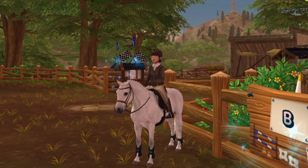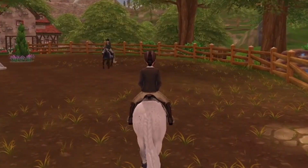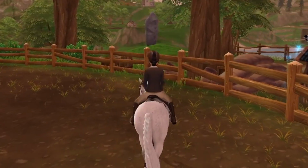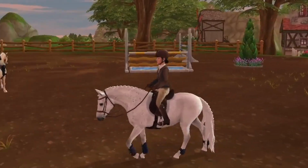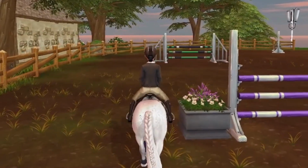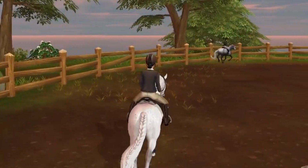So we just got to Paddock Island. I just set up the jump, so we are now going to be kind of running through the pattern. This is my first time looking at it, and so I'm very nervous, especially since she hasn't been rode. I did do the warm-up already on her, so right now I'm just kind of tracking. So this purple jump will be the first one, and then so on and so forth. So I'm just kind of going through them.